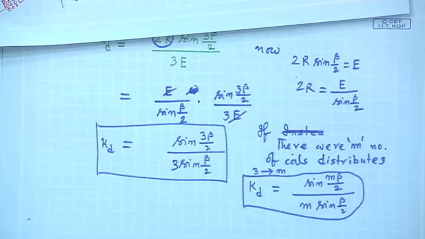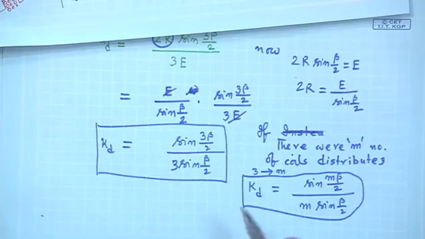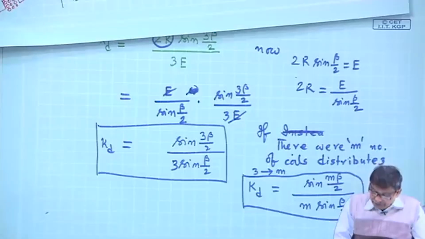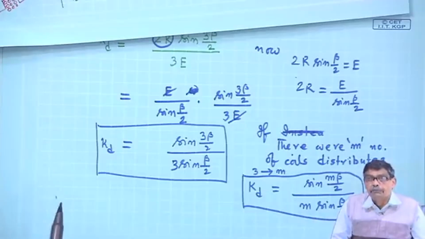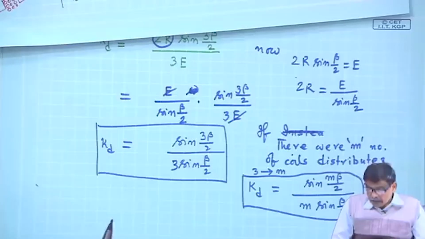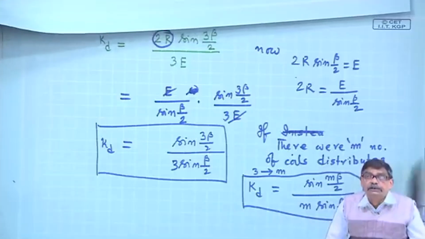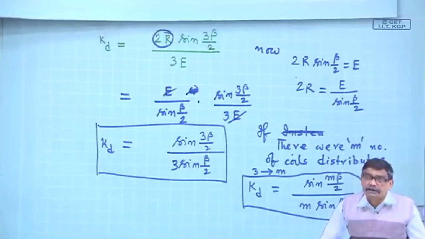So, if the coils are not distributed, you know what resultant voltage to expect out of those total number of turns. If you know the value of the distribution factor K D, then you simply multiply with this. So, go through this, we will continue with this in the next lecture. Thank you.